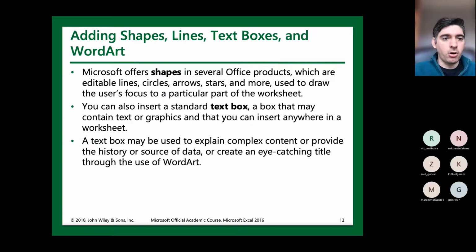Now, Microsoft offers shapes in several Office products, which are editable lines, circles, arrows, stars, and more, used to draw the user's focus to a particular part of the worksheet. You can also insert a standard text box, which is a box that may contain text or graphics, and that you can insert anywhere in a worksheet. So a text box may be used to explain complex content or provide a history of a source of data, or create some eye-catching title through the use of word art.